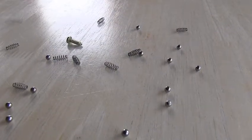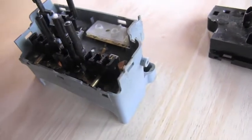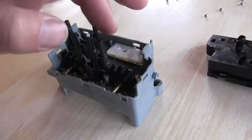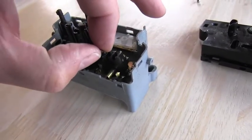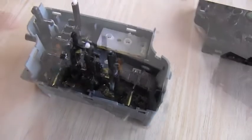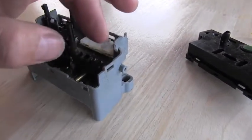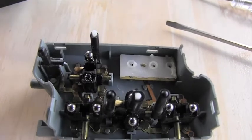Now, where to put all those steel balls and springs? The next step: I will look inside these passages and drop those steel balls inside — one here, goes another one. This is delicate, not very easy. The springs are getting in there. Here you can see the rest of the balls on top of the springs. Unfortunately one of them is missing.